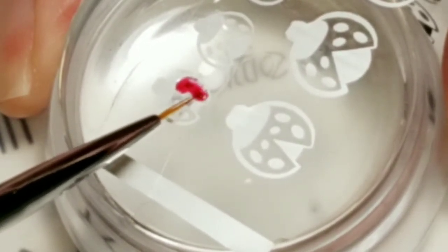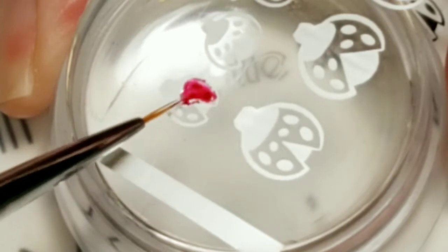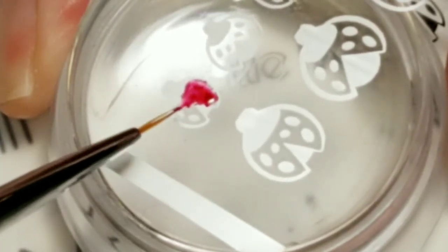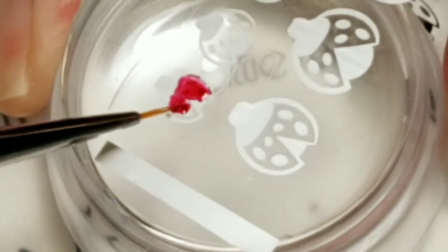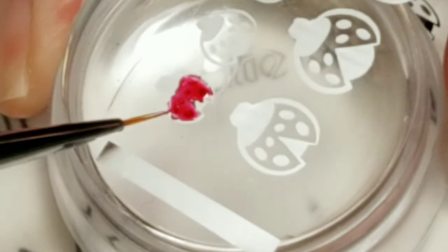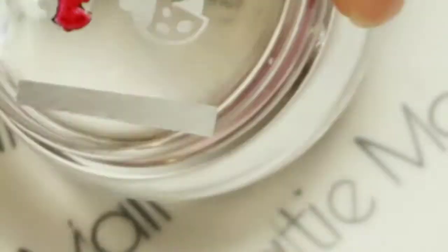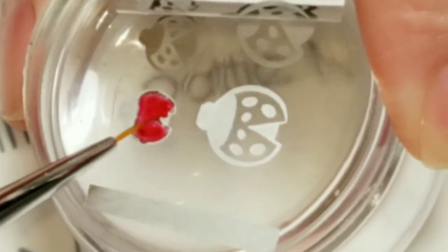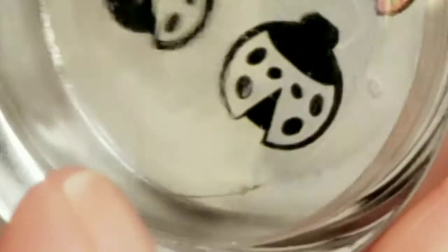My nails are super short so we're just going to use the little teeny ladybugs. On the mixing canvas we're just going to put a drop - that's all we need - of Dracula's Cup. Just a little bit; we want to keep it nice and flat as possible. We're just putting a little bit on here and moving it around, then flip it over and you can see it is colored in. I missed a little spot by his little wing right there so I'll just get that. Go outside the line - all right, that looks awesome!